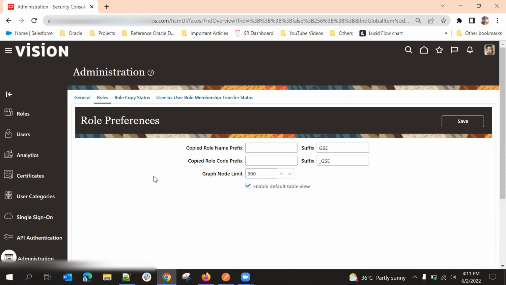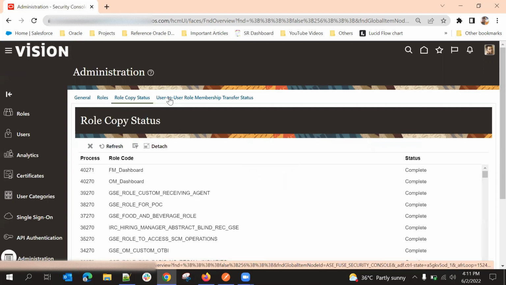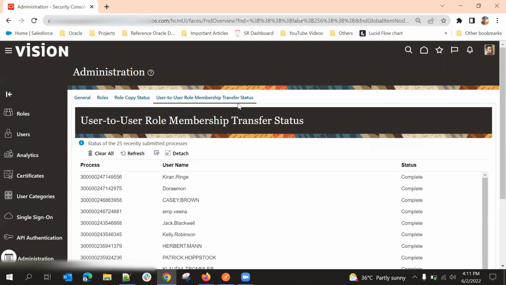So it means if we are copying a role, whatever we enter here in the prefix and suffix will get appended, and the new role will contain this appended text. And role copy status we can see, and then user to user role membership.